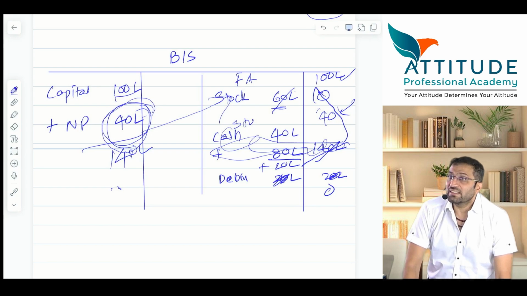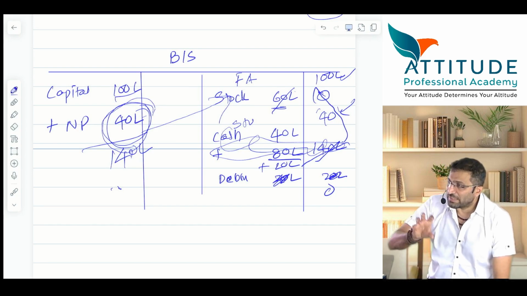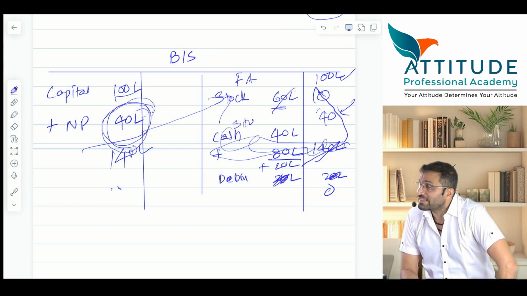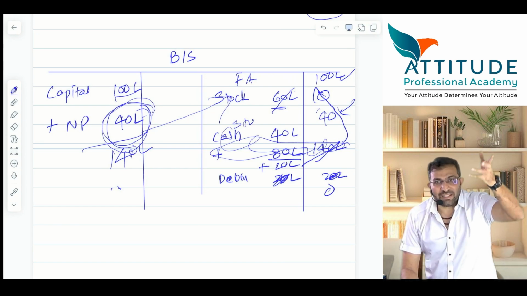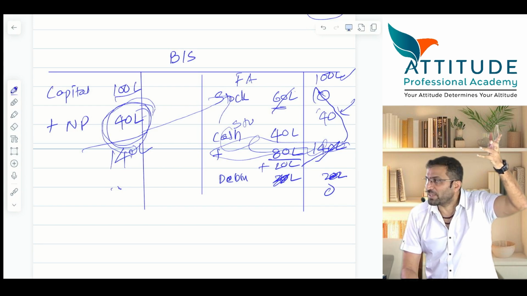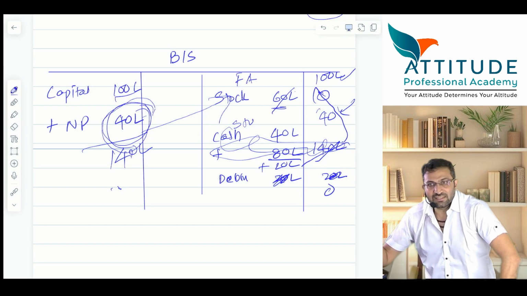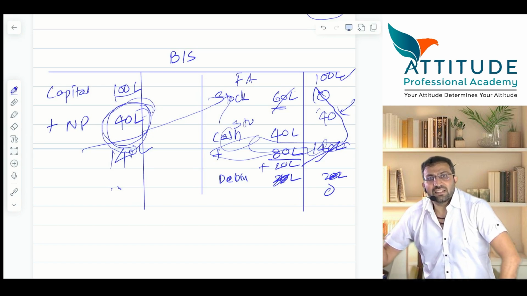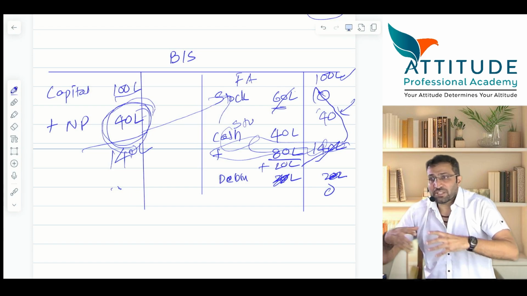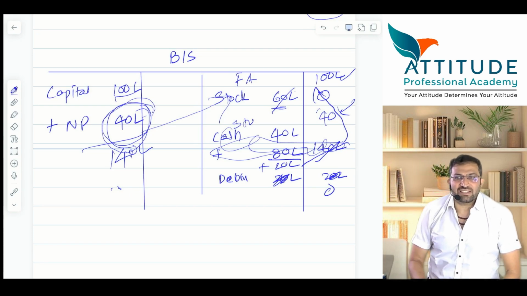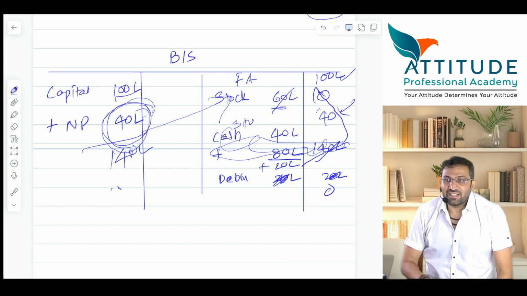Any difficulty? Any difficulty? So if someone asks you, where is the net profit reflected in your asset side? Tell me. Net profit will increase the capital. Your capital is increasing because of net profit. That should be reflected in your what? Asset side. Where it will be reflected initially? Current assets. Initially, debtors. Debtors will get converted into cash. Then with that cash, you can again purchase what? Stock. Stock is also current asset. Yes. Then go on selling that same thing. Then जब ज़्यादा पैसा होता है, you can invest in what? Fixed assets. Then your net profit will be reflected in your fixed assets.